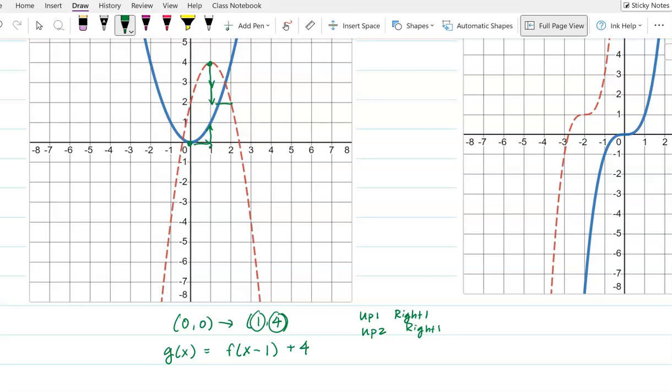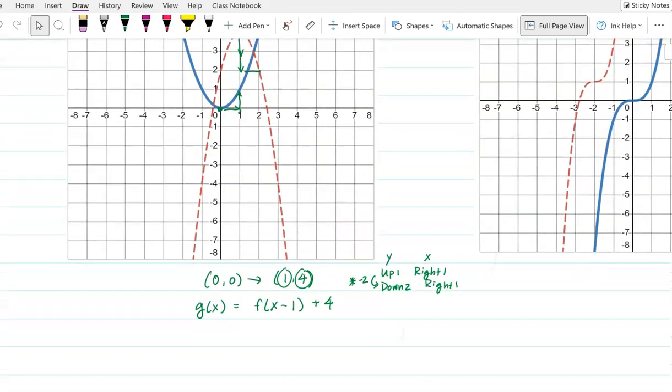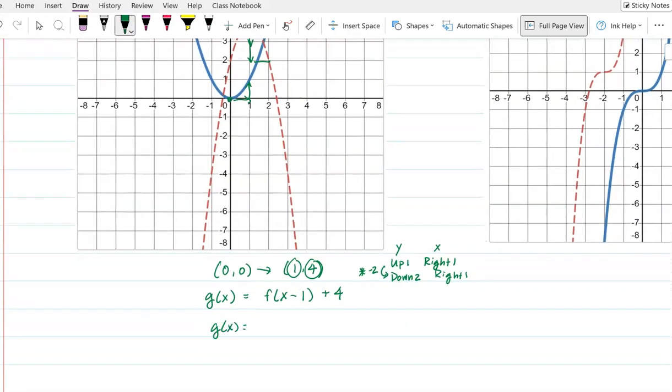Okay, so we take a look. The up is going to be the A value, and the right is going to be the B value. So right is going to multiply X, and up is going to multiply Y. So how did that change? Actually, we went down, sorry. Down 2. And so it multiplied by a negative 2. So what I could do is just take that A value and multiply the Y. And the X did not change. There was not a multiplier. So I could just go ahead and write that equation just like that, and that is the right equation.